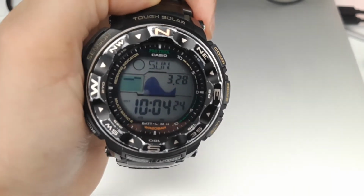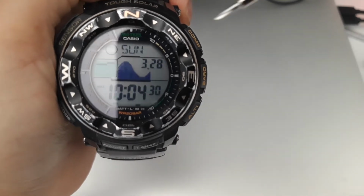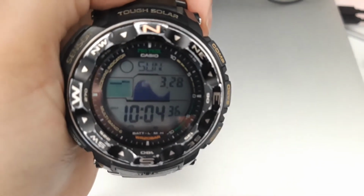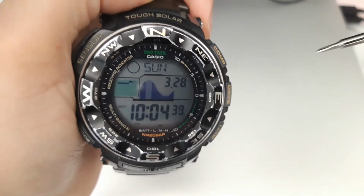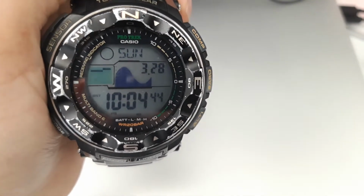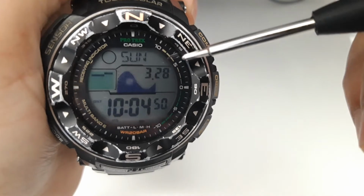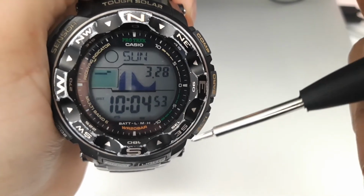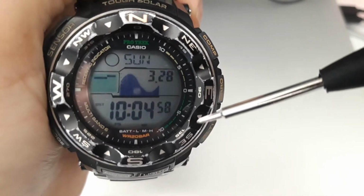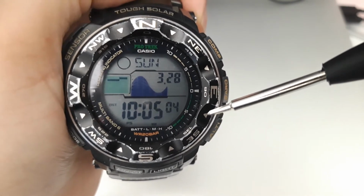So if we move further, then you can say the sensors in their place are actually good, but these sensors are V2. So they are version 2, the older version, because of the older version of the watch. So the only little bit bad thing you can say is that the sensors are a bit slower, while in the new watches there is version 3 that is a bit faster. And for the sensor here, let's say the altimeter goes to a minimum unit of 5 meters, but in the new version you see, the minimum is, I think, 1 meter.